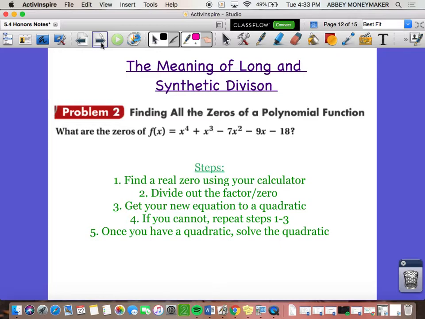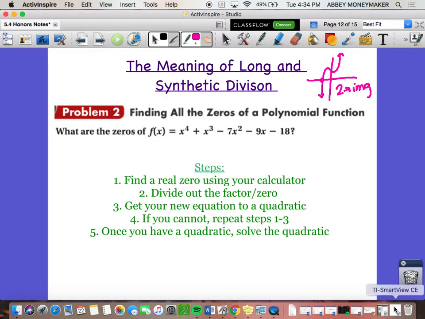Well, from 5.3 the other day, we asked you to find all the real zeros of a graph. And when we did that, we saw that it only crossed the x-axis one time. But we know by the fundamental theorem of algebra that there are 3 solutions. So we talked about what were those other 2 solutions then? Those other 2 solutions were imaginary. Now that we know how to do synthetic, we can apply synthetic division and get the equation down to a quadratic, and we can solve for those imaginary solutions. However, we cannot do this without our calculator.